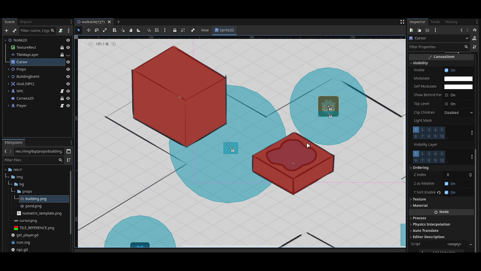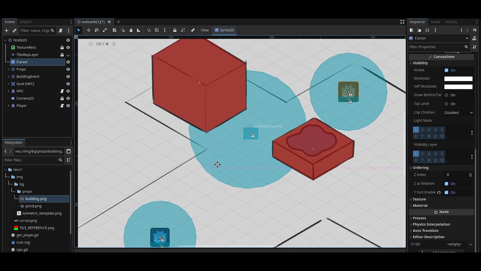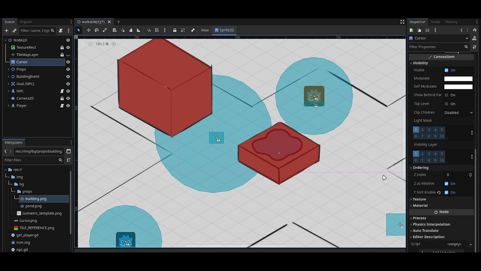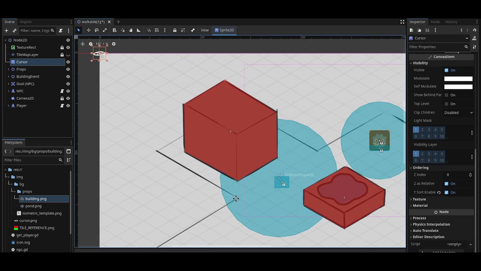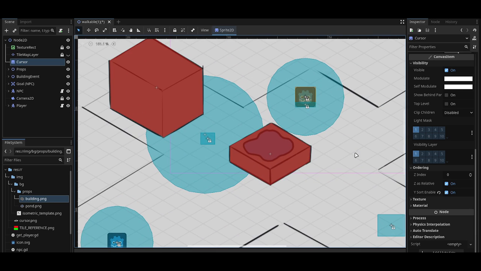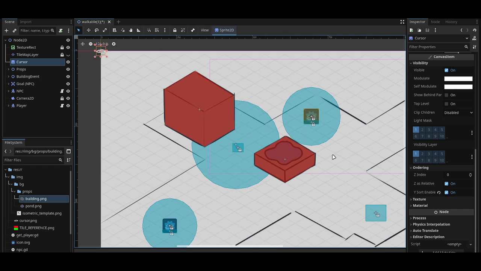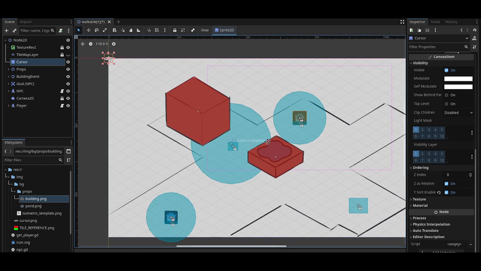This kind of gives the illusion that this is 3-dimensional instead of 2D, just because the way it doesn't overlap over anything, it gives the illusion that you're actually clicking on the ground instead of on the viewport, if that makes sense.